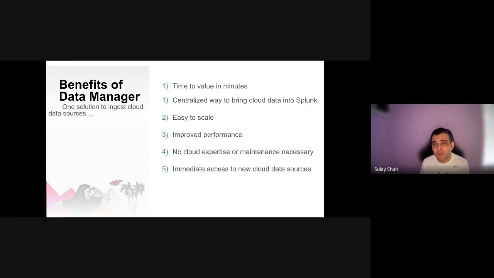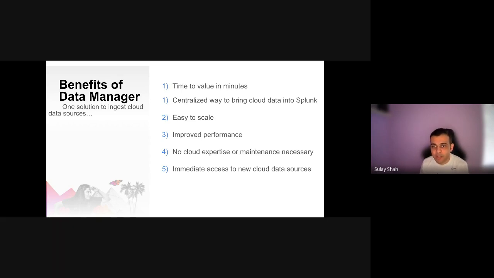The key about Data Manager is that it is an inbuilt application, so it's available in the cloud platform. You don't have to worry about upgrading Data Manager or updating the app at any point in time. We take care of that for you. So as and when we add new features, those new features will be available immediately in your cloud instance, without you having to worry about adopting a new version of the app and worrying about upgrades and downtime. Nothing of that sort.